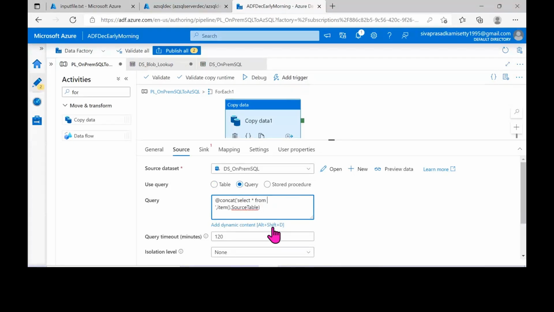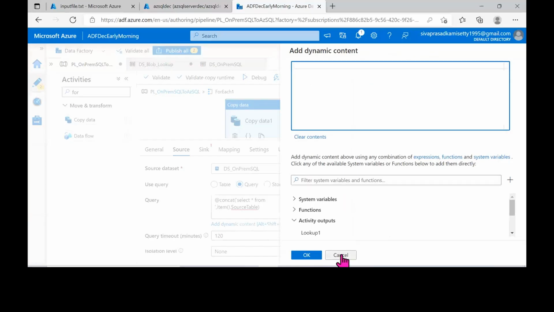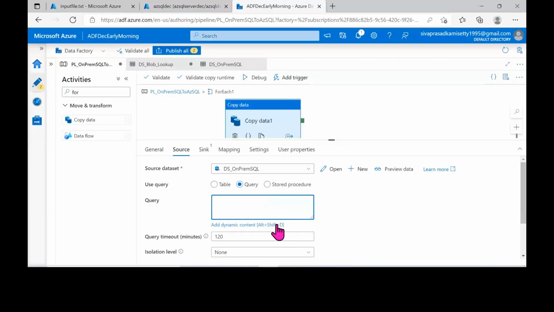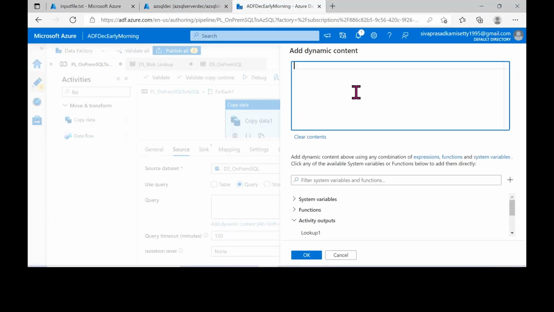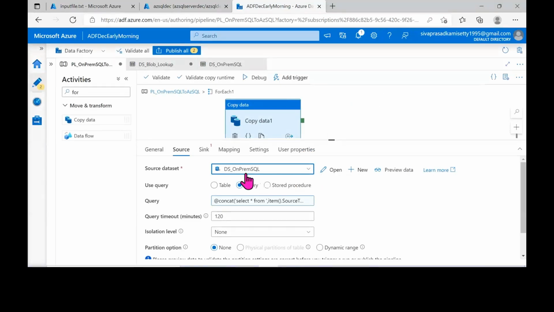Okay, you can either go here and do that. Paste it. I had just chosen Azure SQL, but since my source is my on-premise SQL, I didn't choose the particular data set. That is why I'm just rectifying that. All right, so this is my on-premise system, and I'm just passing the query.